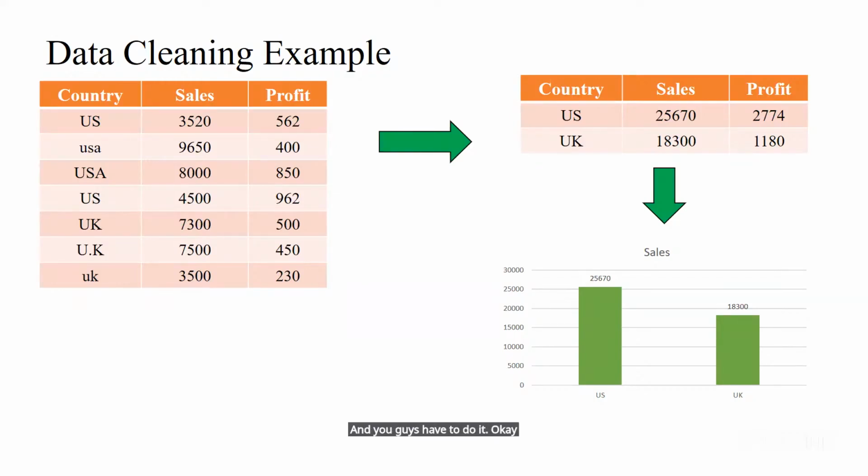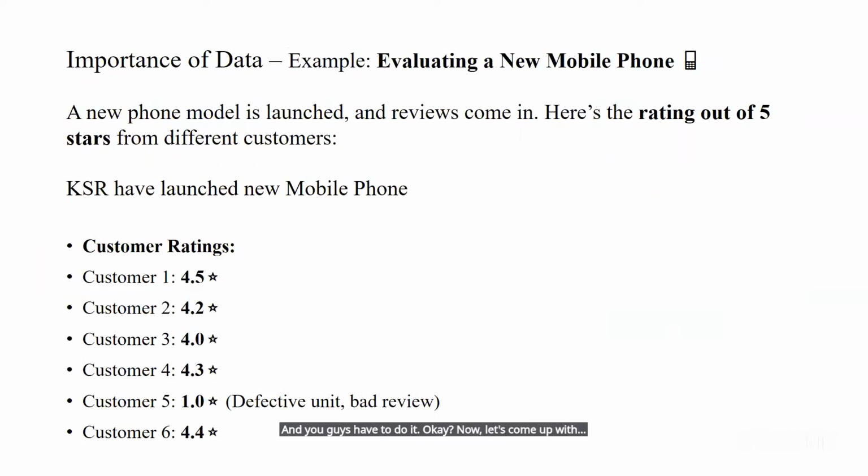Okay. Now let's come up with another example. If you know that KSR Datavision is only an institute, I'm going to reveal one thing. We are something more than that. Just like your Samsung, just like your Vivo, just like your Redmi, just like your iPhone, KSR ourselves, we are launching one mobile model. We have launched one new model. The brand is, instead of Samsung, let's call it KSR.